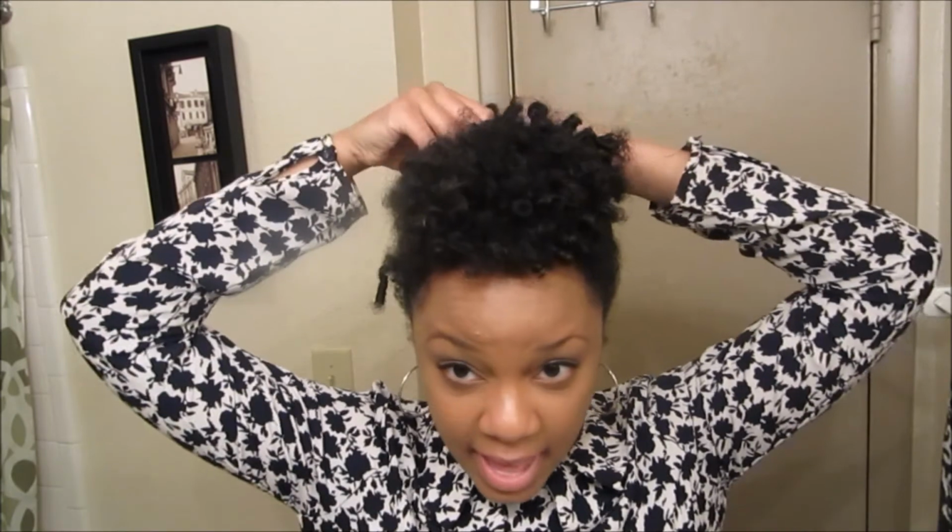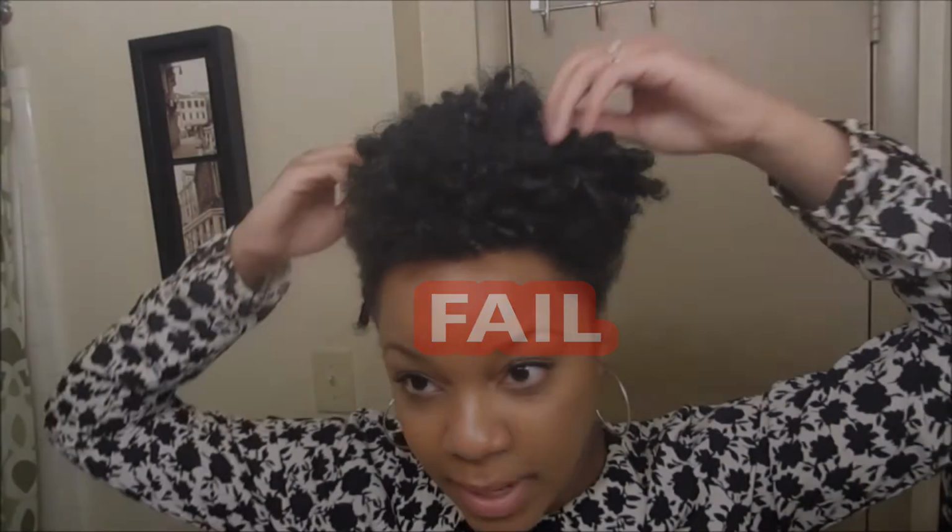And it's probably due to the fact that I didn't necessarily get caught in the rain, but it's been really humid and kind of rainy. But for the amount of rain it was since yesterday when I did this hairstyle, there's no way my hair should be shrunken up like this.